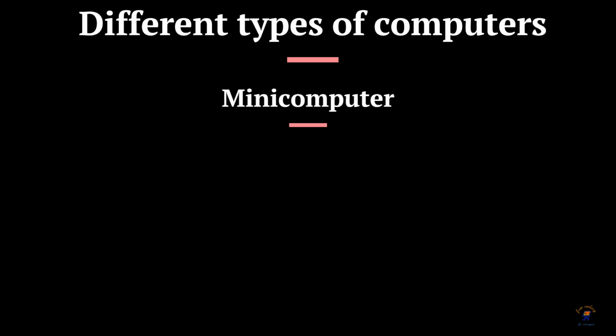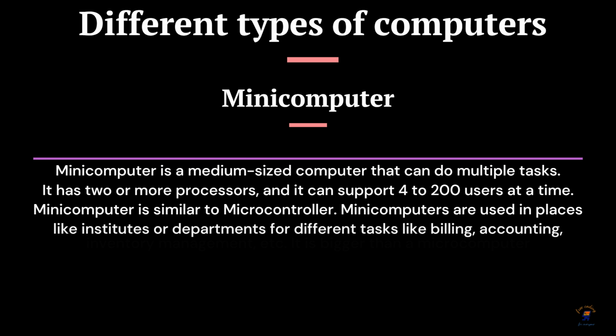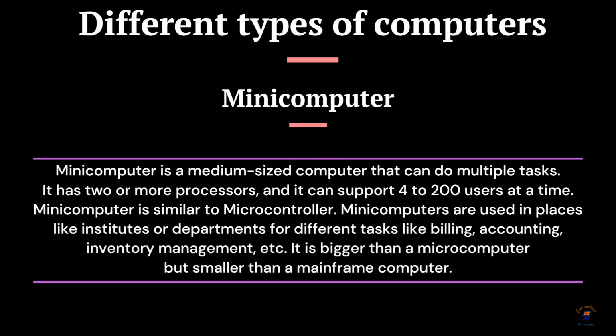Minicomputer. Minicomputer is a medium-sized computer that can do multiple tasks. It has 2 or more processors, and it can support 4 to 200 users at a time. Minicomputer is similar to microcontroller. Minicomputers are used in places like institutes or departments for different tasks like billing, accounting, inventory management, etc. It is bigger than a microcomputer, but smaller than a mainframe computer.